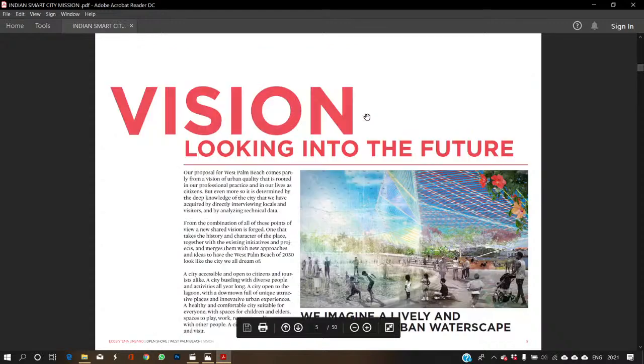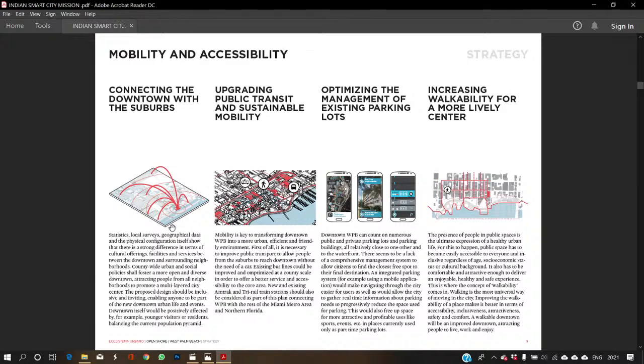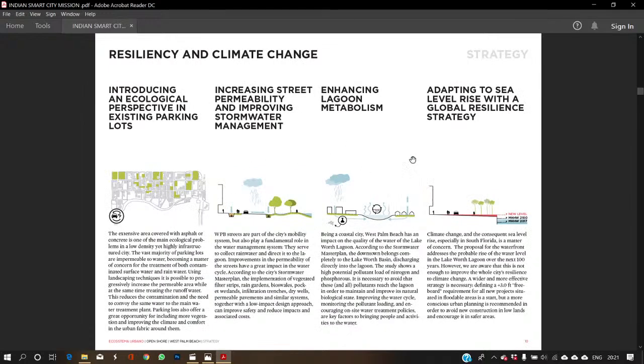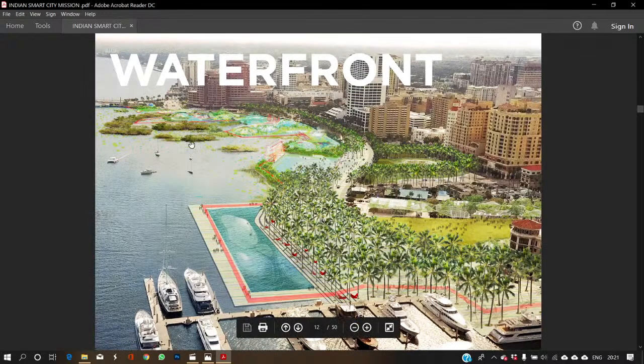You see all these detailed presentations. I will show you in detail how we can make concept presentations. You see how I'm connecting my suburb to the downtown, and how public transport is used. How can we use resilience and climatic changes? We have some urban visions, how can we involve them. See this presentation, which is done with the help of Lumion, Photoshop and SketchUp. You can make a realistic view. You see the activities which are happening here, all these things can be done in Photoshop.